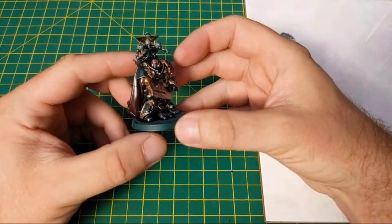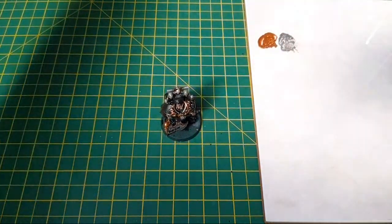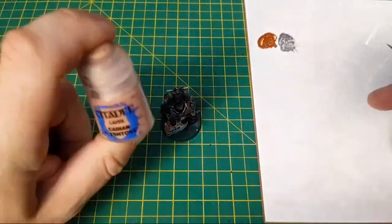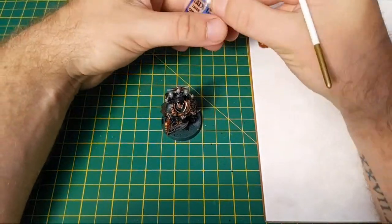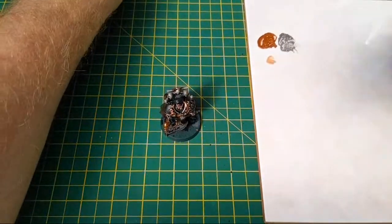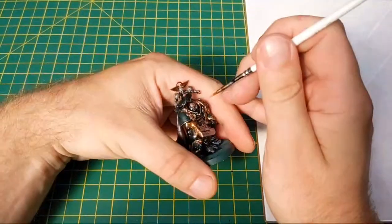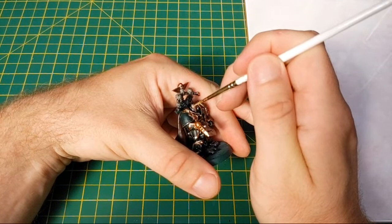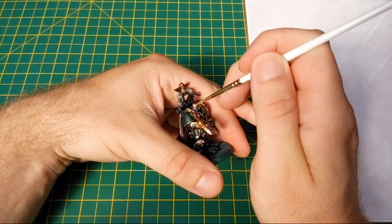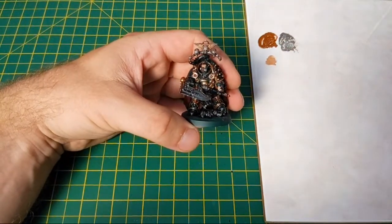So what we're going to do now is just touch on his face. So, original skin color, which is Cadian Flesh Tone by Citadel. Got my palette. It's exactly the same process, this guy. So like we've added all the shade and we're just going to go in now across the top and add in. There we go. Now luckily, because it's so hot today, it'll dry quite quickly.